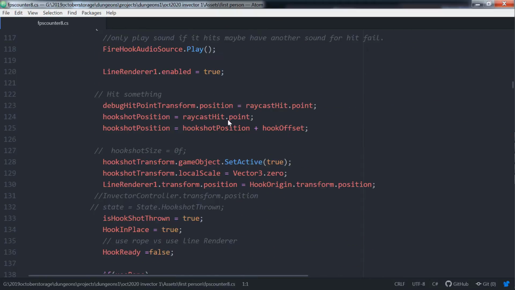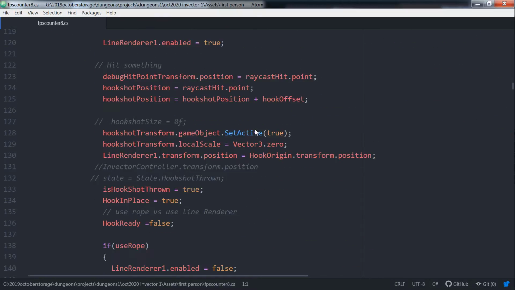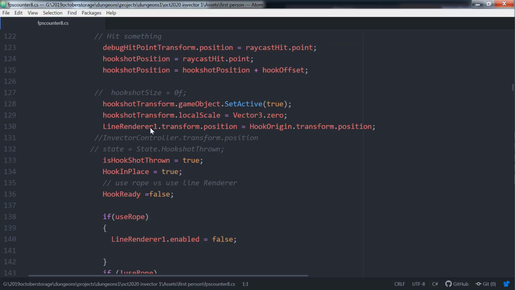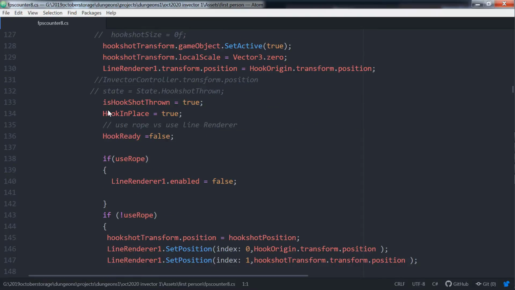If it's hookable, do all the stuff, set all the positions, and set the line renderer. Set is hookshot fired, yes. Hook in place, yes. Hook ready, false, so it's not ready because we're going to set the timer now as we shot the hook.